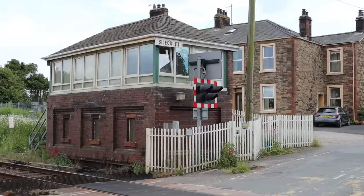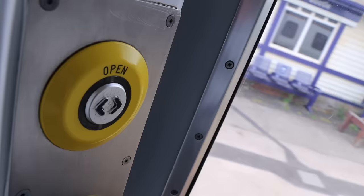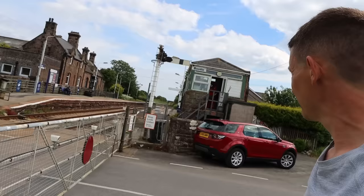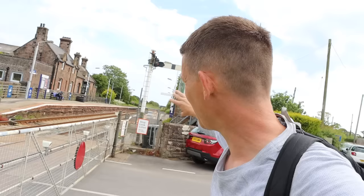Silecroft. Tick. A semaphore signal and a manual crossing gate. So I've come in and within five minutes there is a train going back south, which I could catch. But weirdly, this is the time of day where it goes from being an hourly service to a half-hourly service — maybe like to pick up workers from Sellafield perhaps. So I'm going to let this one go and then get the one in about half an hour, and that will still get me to Lancaster for seven o'clock in time to catch my train home. Manual crossing gate, signal box, semaphore signal.